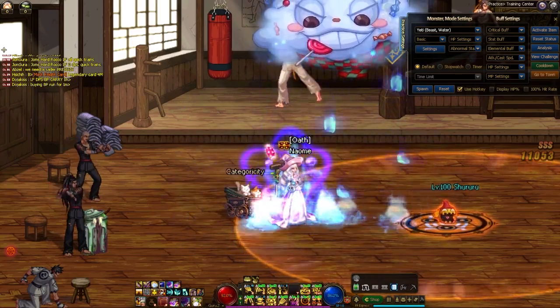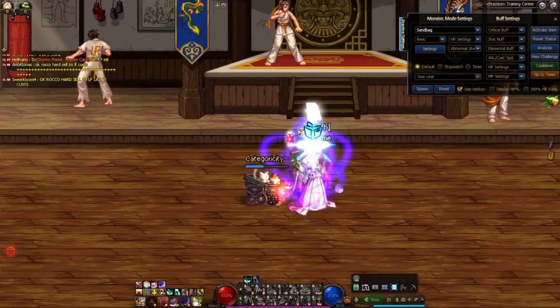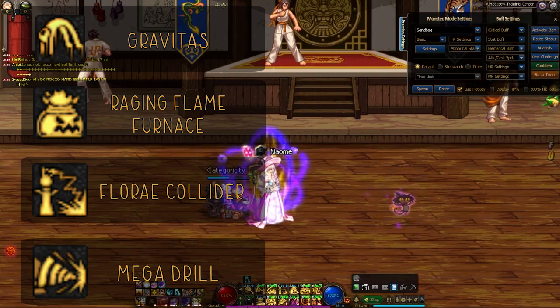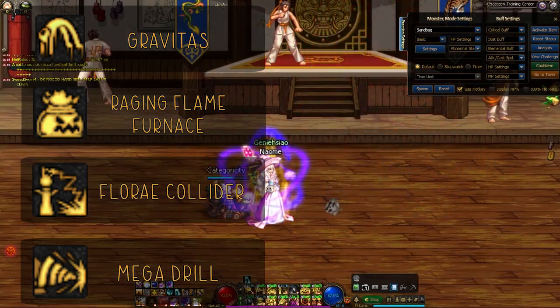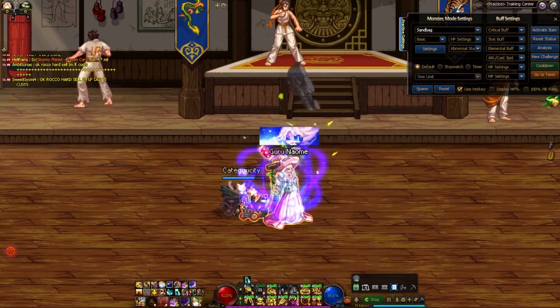On top of these 3 skills, we have the following core machines obtainable before level 70 for a Witch: Gravitas, Raging Flame Furnace, Flore Collider, and Mega Drill. Gravitas is an easy install once you've unlocked Homunculus. It is easy to use and outputs consistent damage.